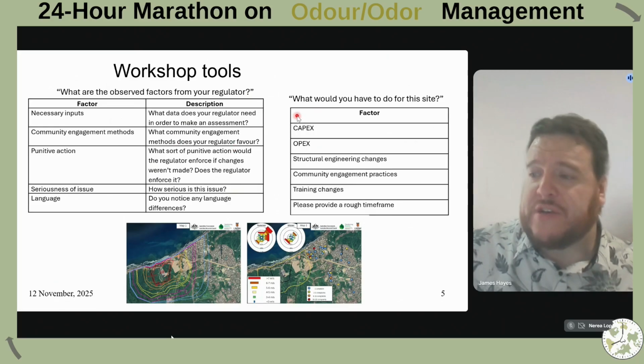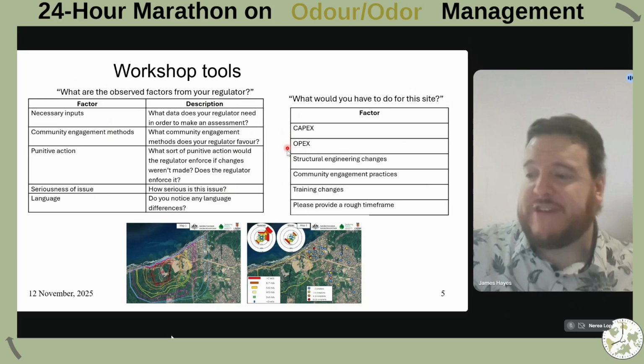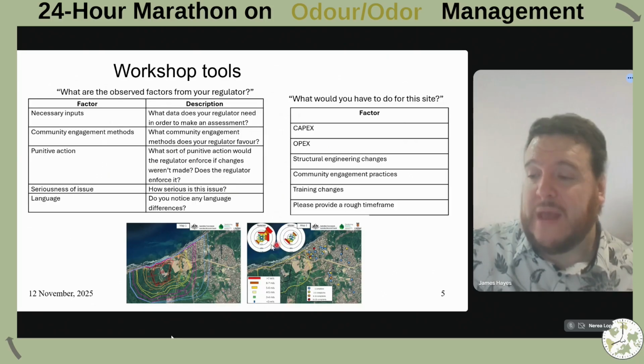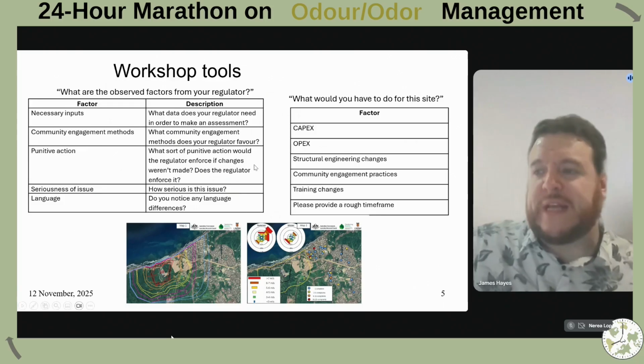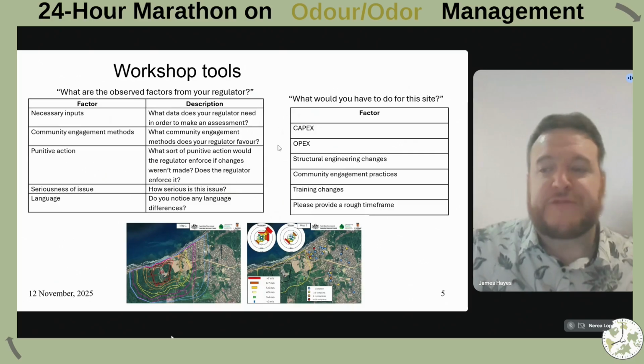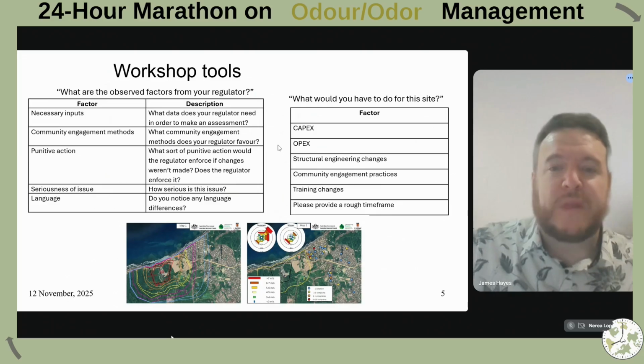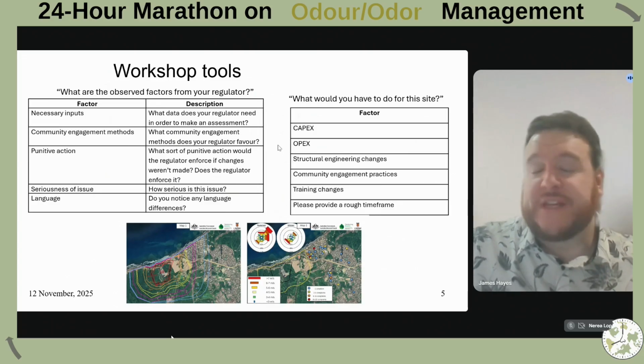And then in addition, a fictional scenario: what would be the rough capex, the rough opex, and all these other considerations. We also included a couple of very basic images, which included odor unit boundaries, some windrows, and where complaints were coming from. So all pretty straightforward stuff. There was also a brief description of the history of the site and its relationship with communities.